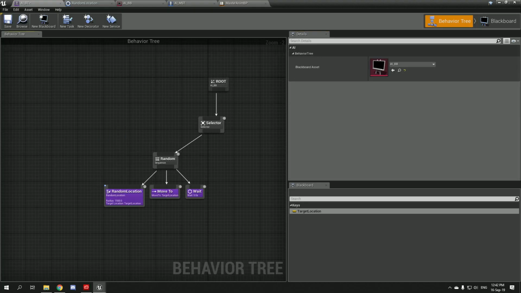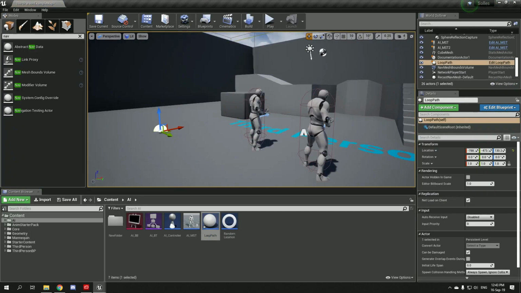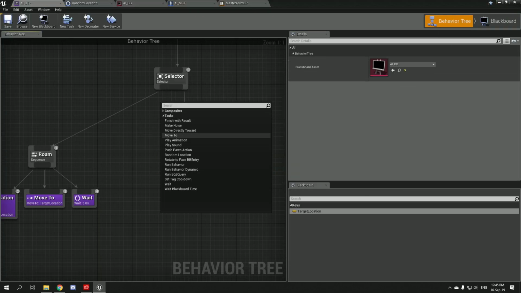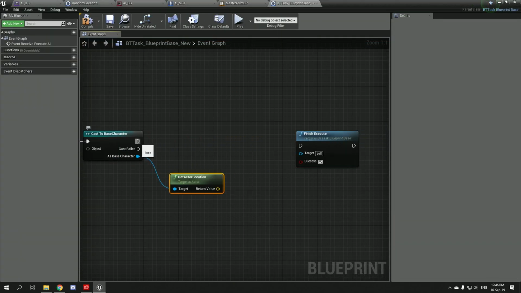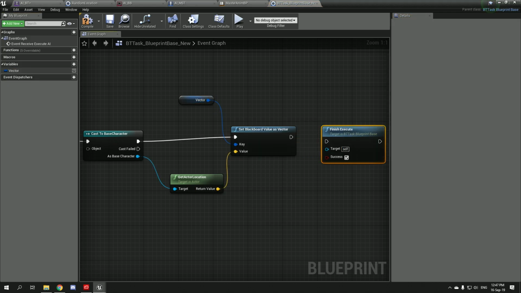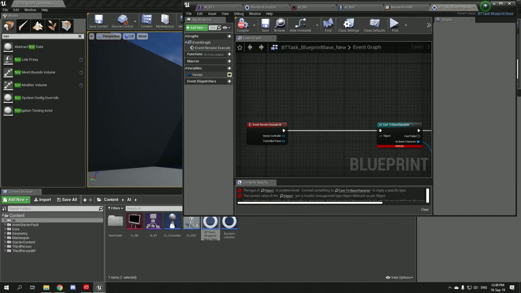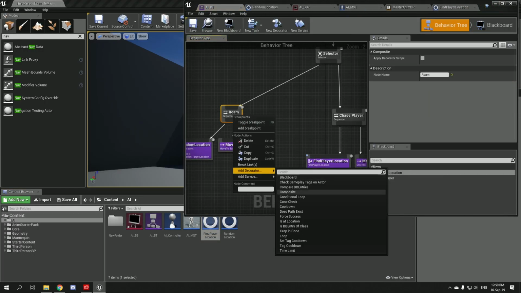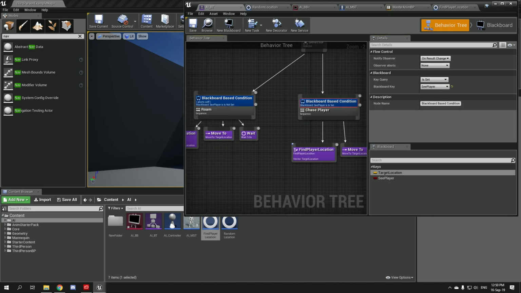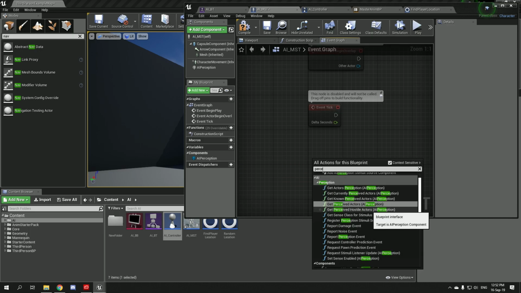Perception, AI perception. The thing about AI perception is there are a couple of bugs, or not bugs, I guess the features are not fully implemented in Blueprint. Right now, by the way, I think that's something that I need to add. I'm doing all of the AI stuff in Blueprint simply because I can just throw it down there, debug it real quick, and then figure out if it's actually giving me the kind of behavior that I'm looking for. Once I'm done with that, I'll just go build it in C++.